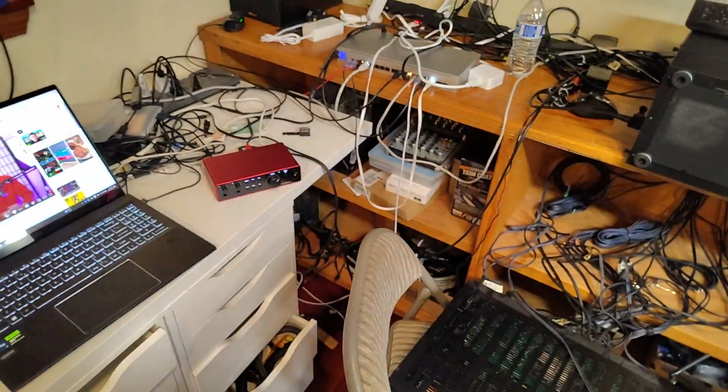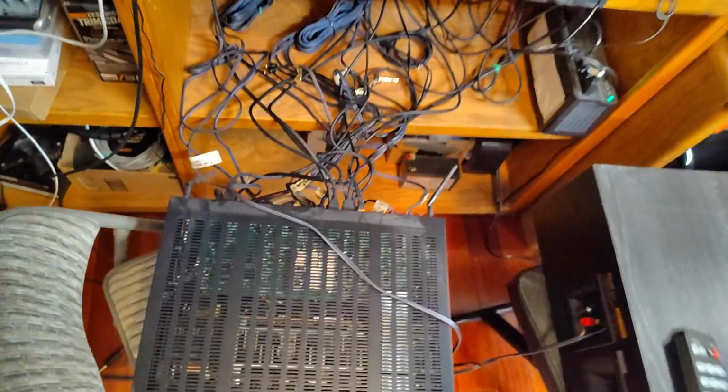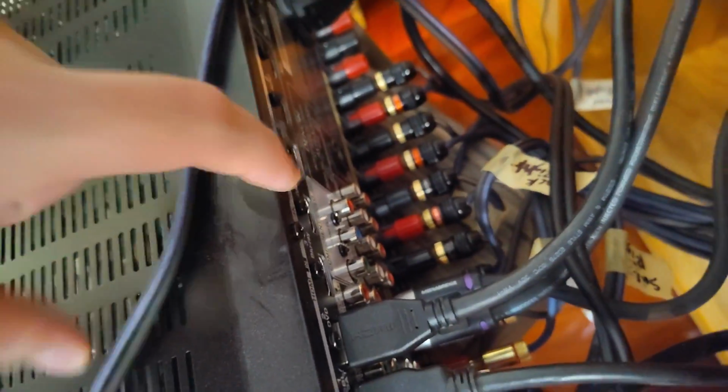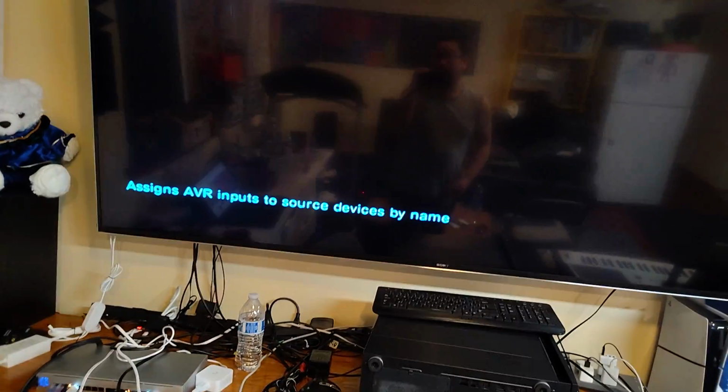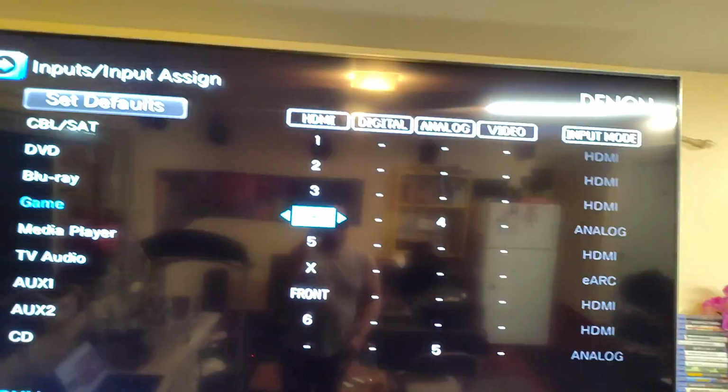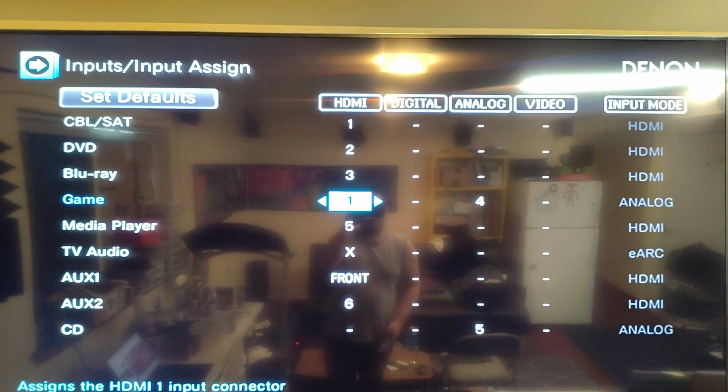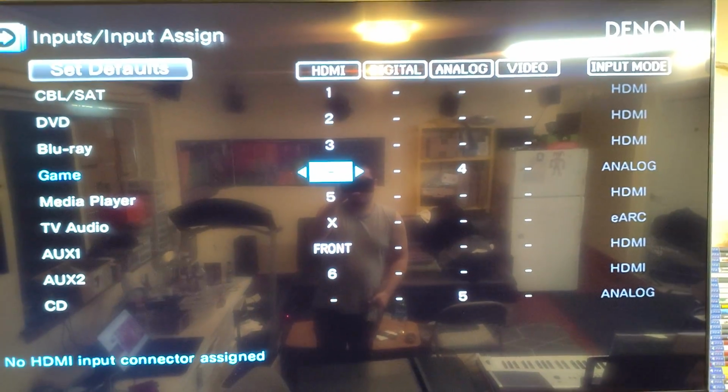Yes. So yeah, that's how you fix the issue where audio is not playing from the analog inputs. Okay, but just to note, if you are using the HDMI 4 input, then that might cause issues if you're also using the analog input, in which case you may want to reassign the HDMI input.